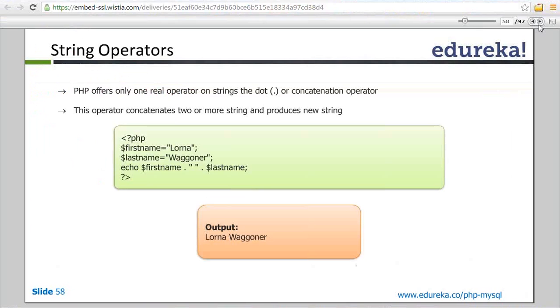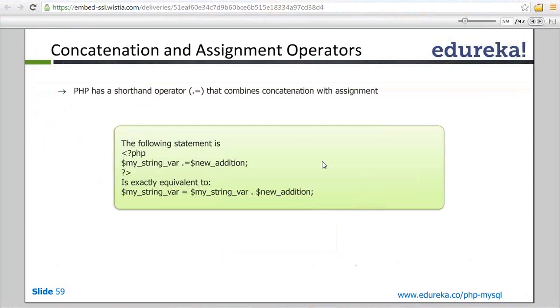Now let's move to slide number 59. Here you can see the concatenation assignment operator. If you remember, yesterday we discussed assignment operators like the add assignment operator, subtract assignment operator, and multiplication assignment operator.